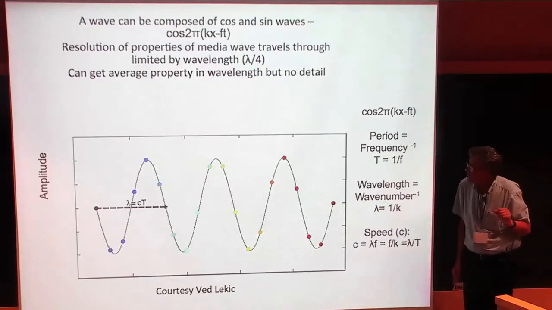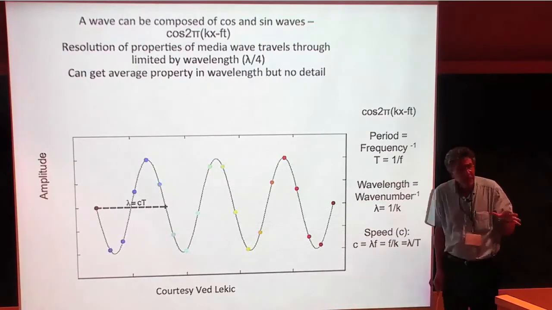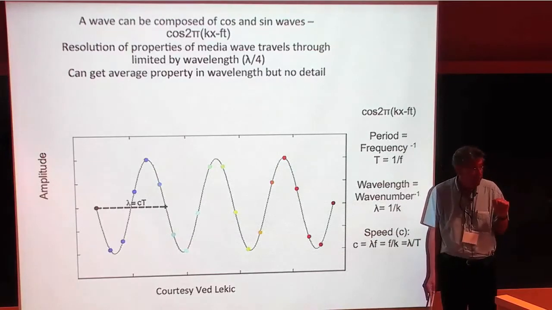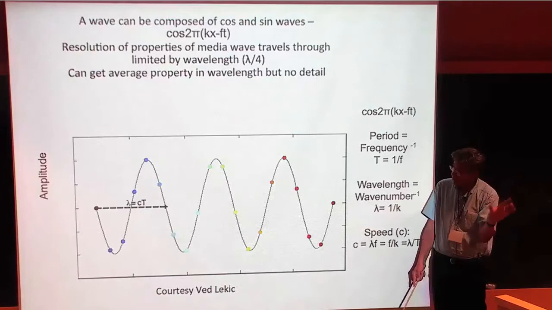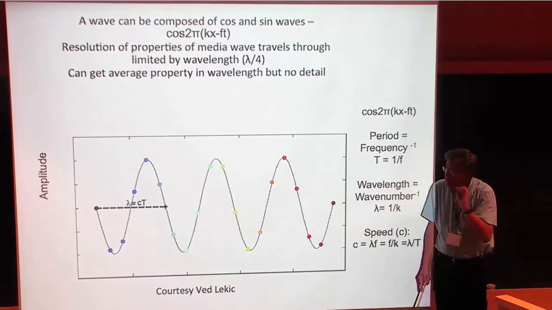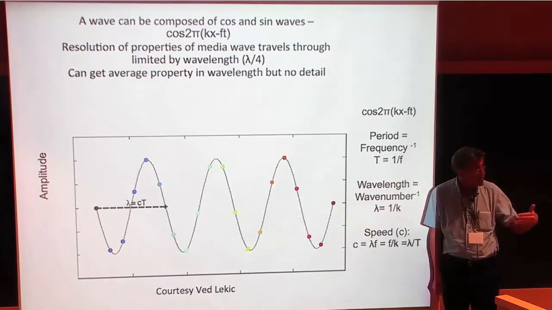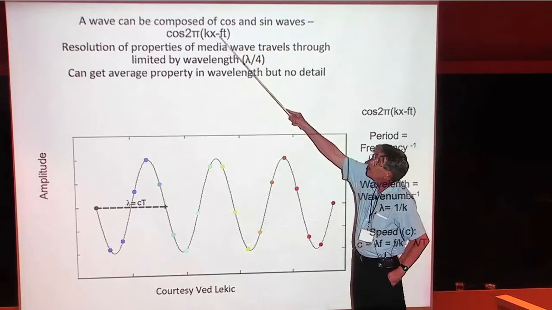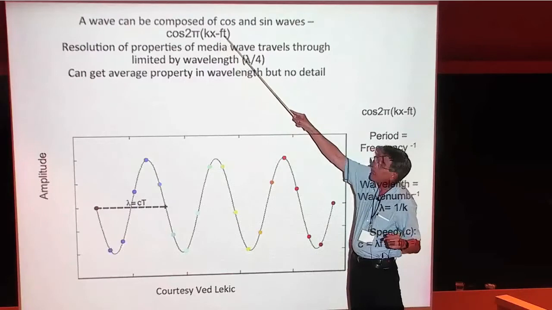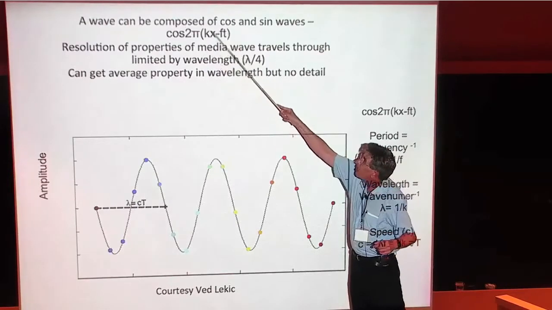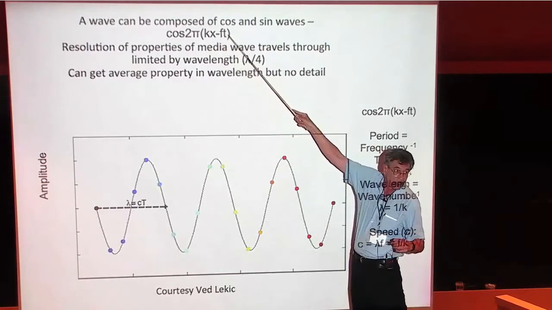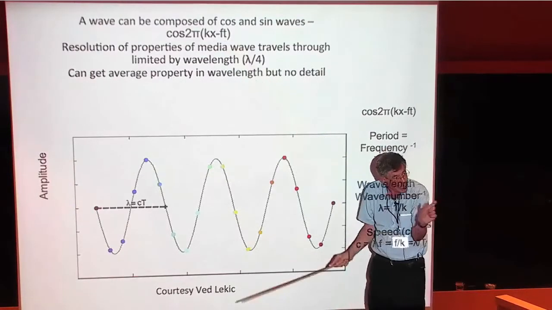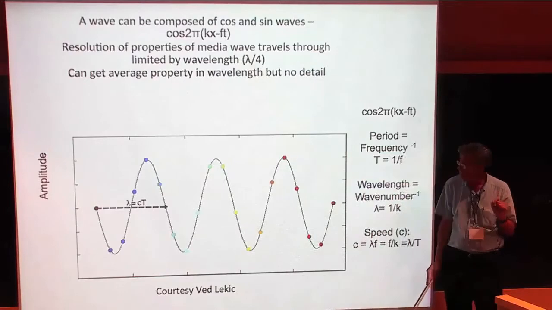But maybe a little bit less well known is you can actually represent a wave, so a pulse like that pulse shape I showed you at La Paz, that particular shape, propagating through space. We can also represent that by cosines and sines as well. It's cosines and sines of two coordinates now, the x, the distance, and time. So we can add up a whole bunch of these cosine(kx plus or minus ft) terms together, and we can make any kind of propagating pulse.